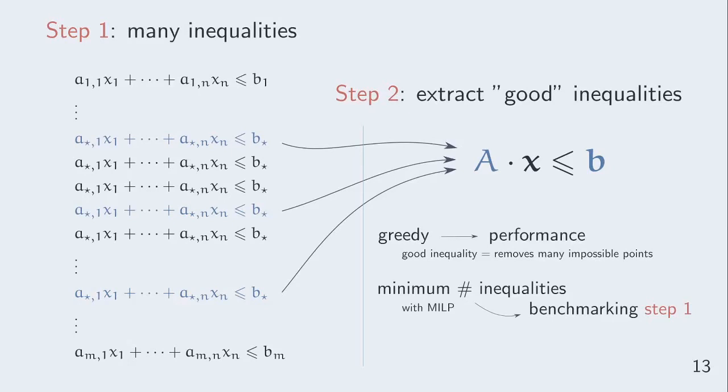We found through experiments that the latter is a good indicator for benchmarking the first step and the former is better suited for real usage in MILP solvers. Our intuition on this fact is that a bit of redundancy in the modeling, namely the fact that an impossible transition can be discarded twice is good for the solver. Now how is step 1 performed?